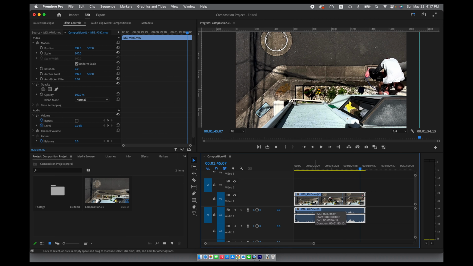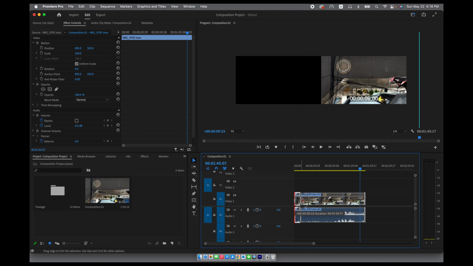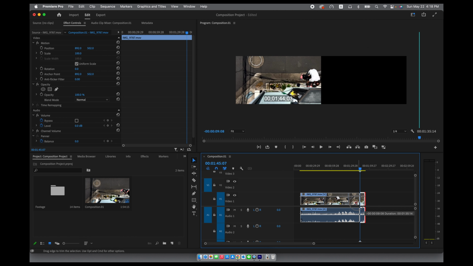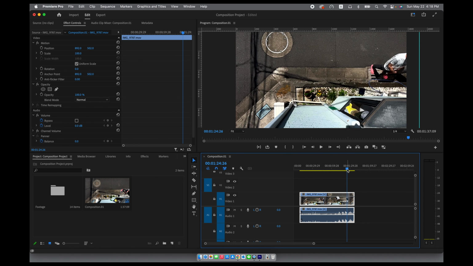Another quick thing we could do is called a trim. If you hover the cursor over the end of a clip or the beginning of a clip, you see that the cursor turns into like a bracket with an arrow. If you click and hold down, you can drag, and you get a little preview of where that edit point is. You can drag and trim the beginning or the end of the clip. This is good if you've got some camera shake from hitting the record button.